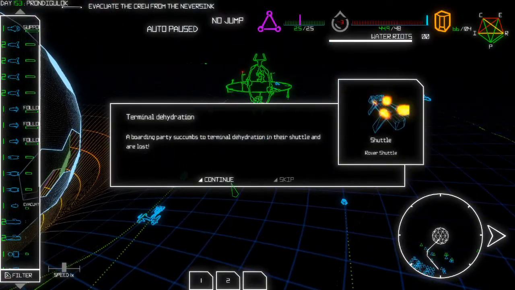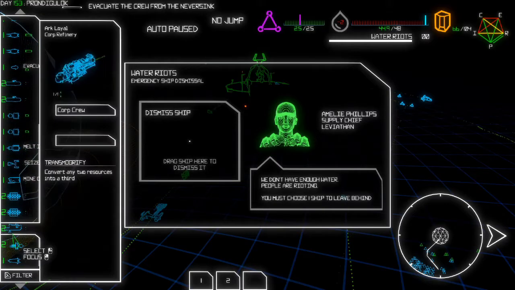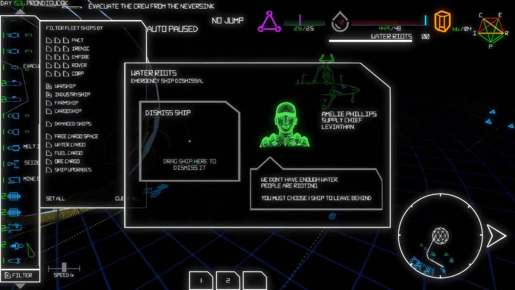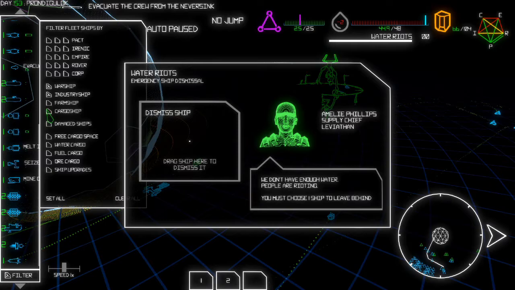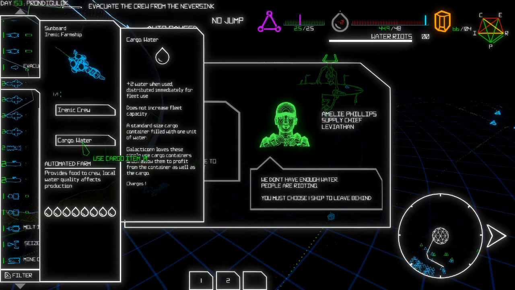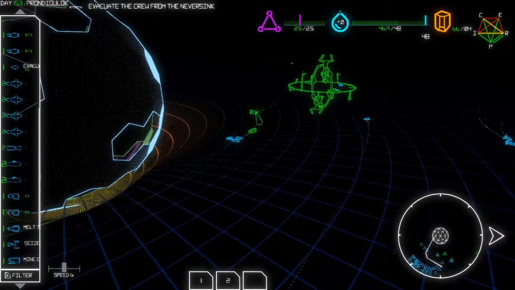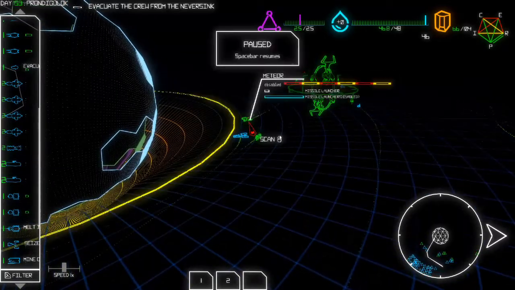Oh. Really? What? Oh, that can happen? Oh, water riots, right. Wait. Okay, you know what? We have a fix here that we can do, which is... let me see my farm ships. Charge one. It should be fine now. Okay. Oh, come on, dude. You can make it, right? Oh my God, the other one as well.